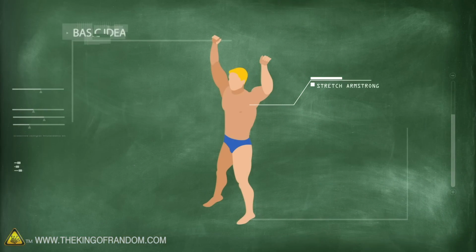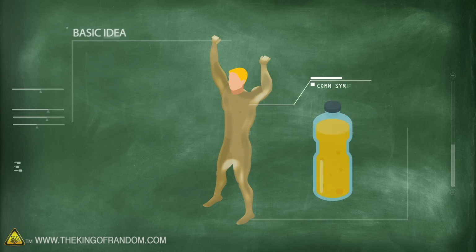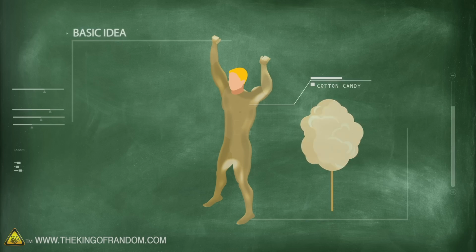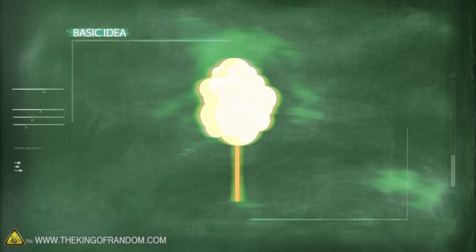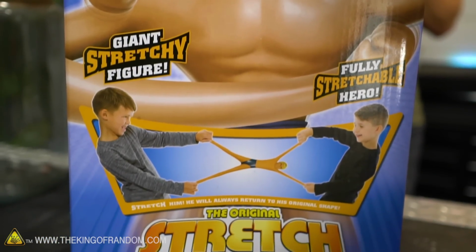Here's the basic idea. According to research, the stuff inside a Stretch Armstrong is actually a form of corn syrup. That's one of the things we know can be made into cotton candy, so we're going to see if we can make actual cotton candy out of the stuff inside a Stretch Armstrong. But yeah, Stretch Armstrong doll, rubber doll full of what is supposed to be a form of corn syrup.